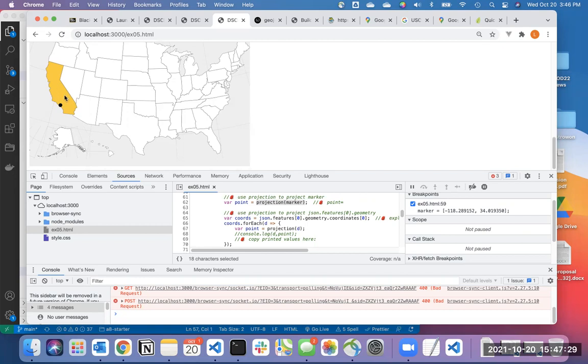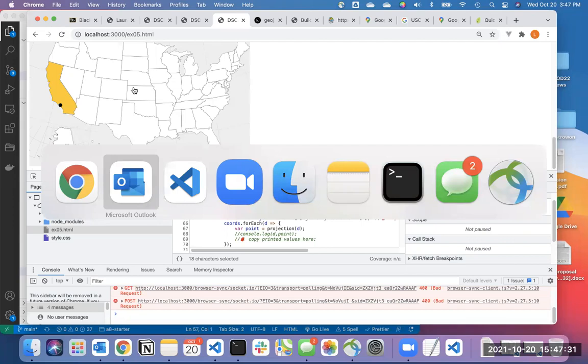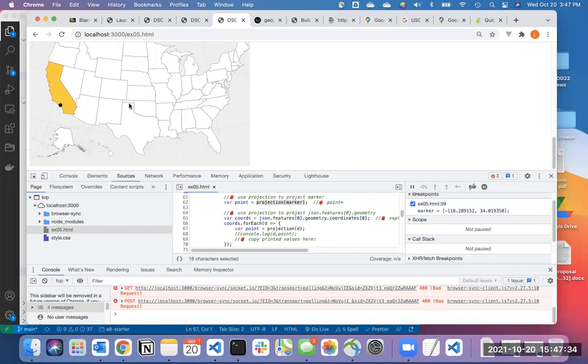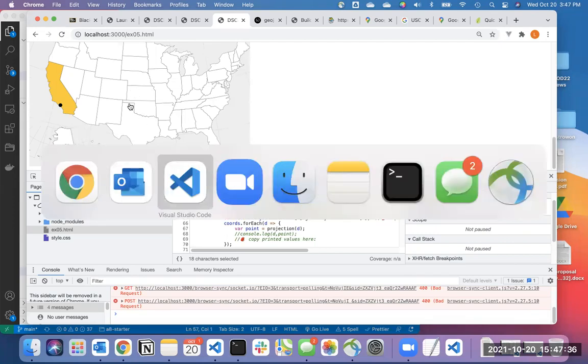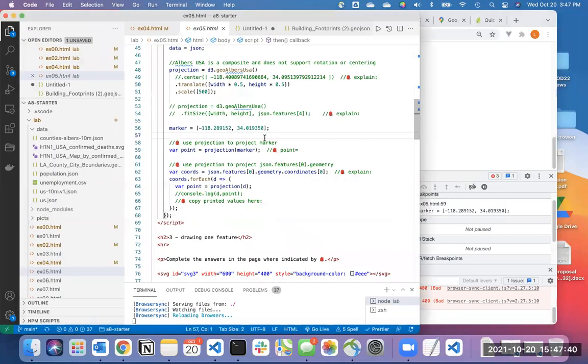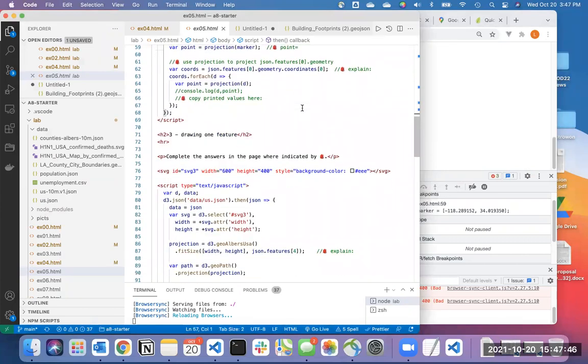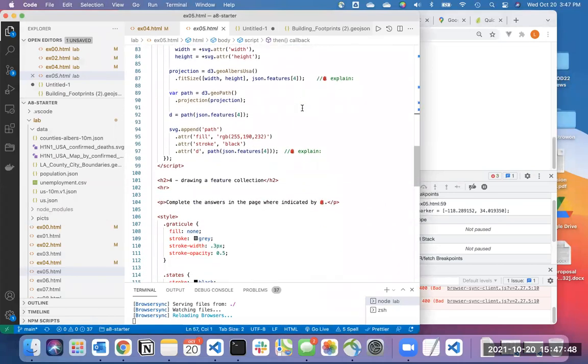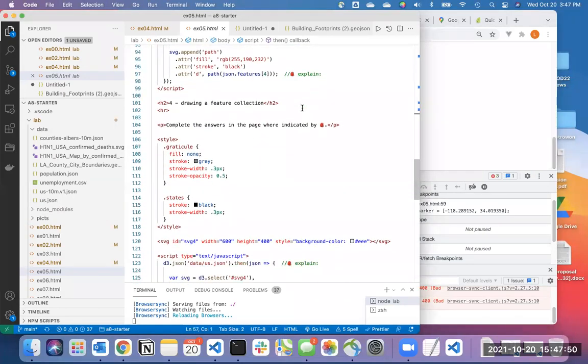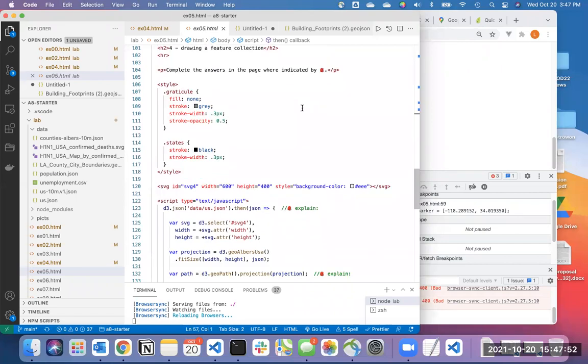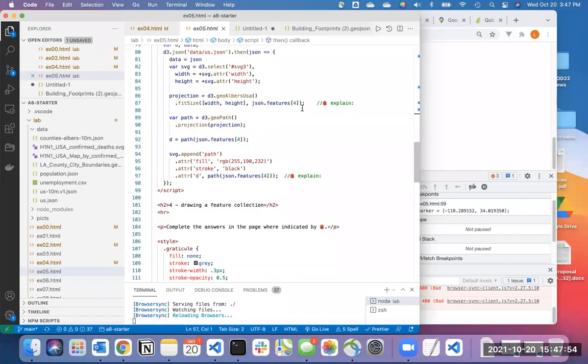So you saw that before we got California using the array notation, right, in the features. And obviously you can also query by ID. And I think that is what is done.